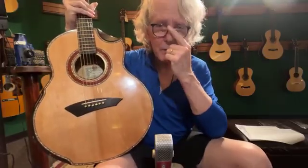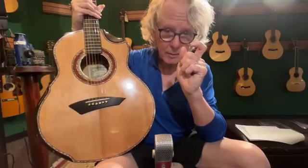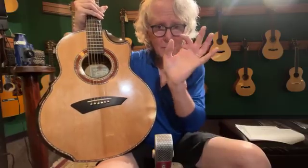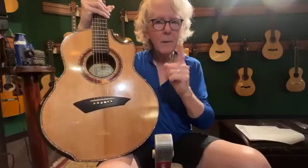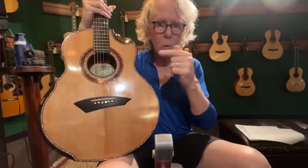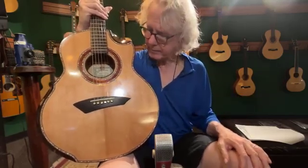Inside the braces, I'll post some pictures from a previous photographer of some of the bracing inside, because it is just elegant, and you can tell it works really, really good. A sandwich of, I think, spruce on the outside around probably rosewood, maybe ebony on the inside, and then really tall braces with biggish portholes drilled in them laterally. So you keep all the strength and reduce the mass.